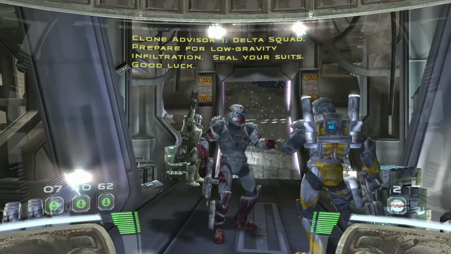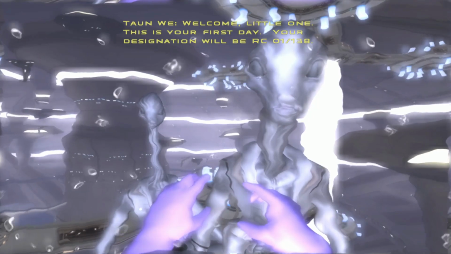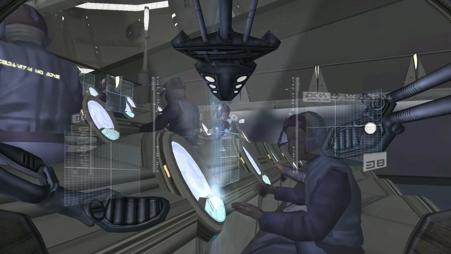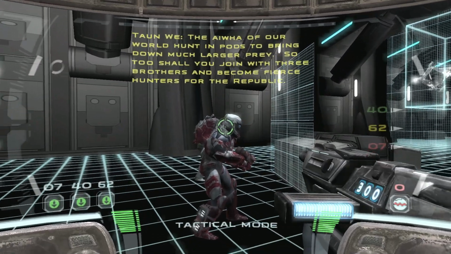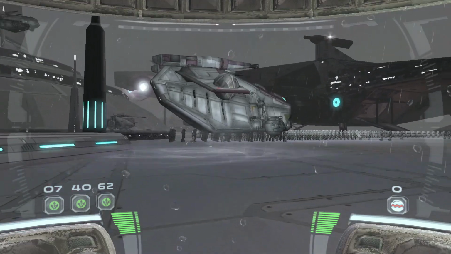Okay, let's go through the story. Surprisingly, there is no Star Wars beginning title crawl. Instead, we jump right into being born, then jump to being a child and learning how to use guns, and then being an adult and getting our armor, then a quick training session with holograms, and then we meet up with our squad. And now it's off to war.